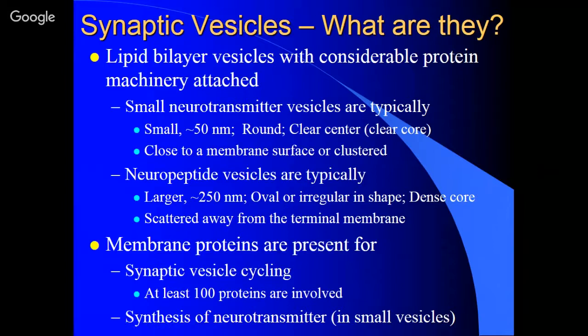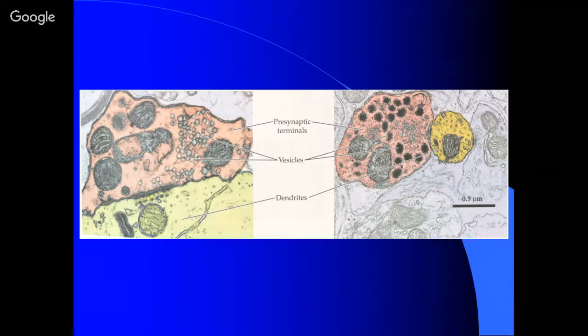The dense core vesicles, we're going to come back to this, but the release of neuropeptides typically does not occur at the active zone. The small molecule neurotransmitters are released there. We'll see that. And then you're going to see lots of membrane. The synaptic vesicle also has a gazillion membrane proteins that are present for fusion and recycling, as well as uptake of the neurotransmitter, synthesis of the neurotransmitter, docking, communicating with one another, and everything else. So this is the same sort of thing we've seen. I don't want to dwell on this at all.